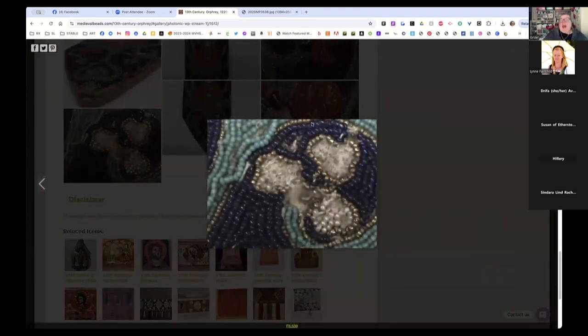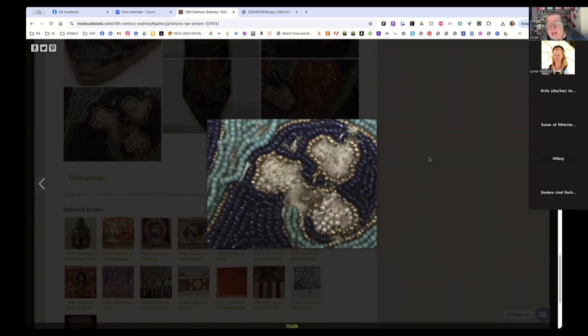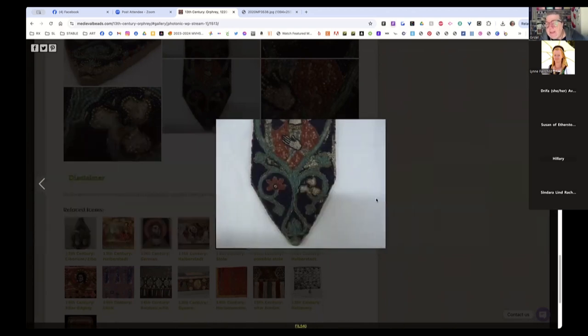And you can measure that by, when they say it's so many centimeters wide, you go, how many inches is that? And a size 11 seed bead is 11 beads per inch. So you can measure sort of the size of the bead by measuring how wide the piece is and taking, okay, this much is about an inch of it. So how many beads are in that section? Okay, that's about an 11. So that's how you usually can kind of figure out the size.